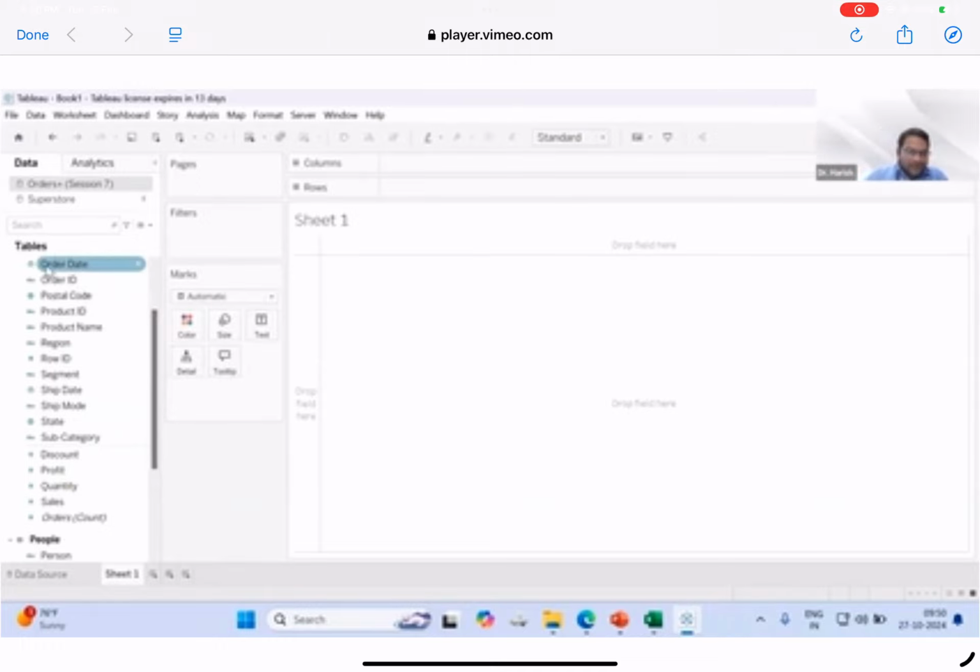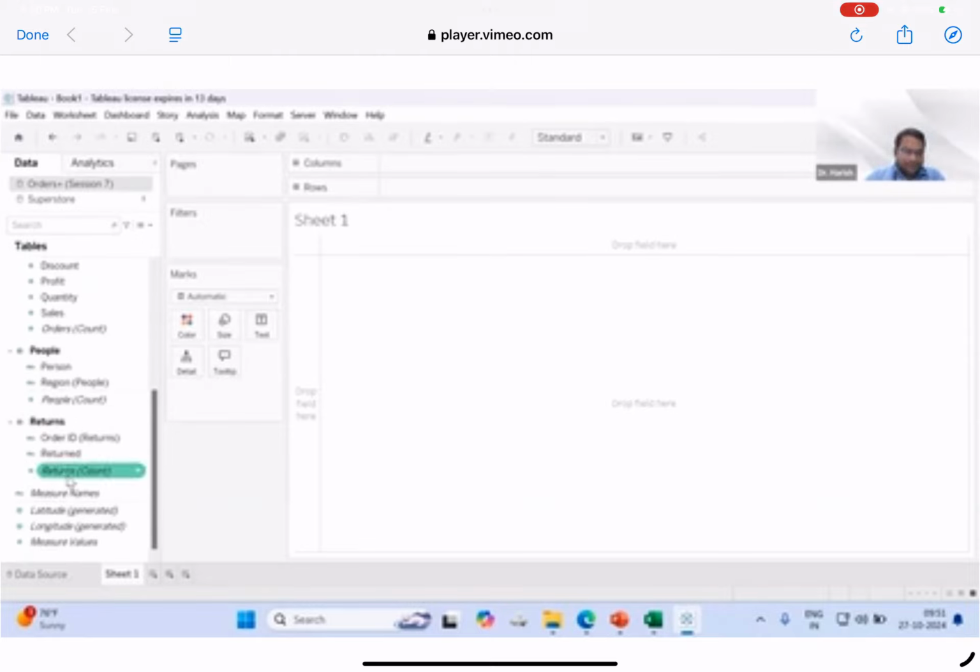Here, in front of all these fields, the data type is coming. Another interesting thing here is latitude and longitude, like Measure Names and Measure Values, which are generated by the system. If you remember when I was discussing Power Map, I showed you how my employees are connected over the globe, or how they are coming from virtual globe locations, just to see the employee connectivity, or equipment analysis.